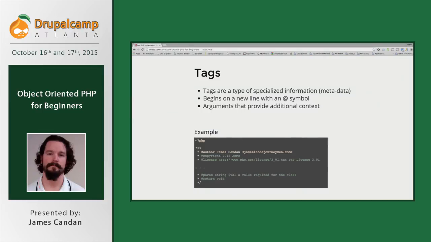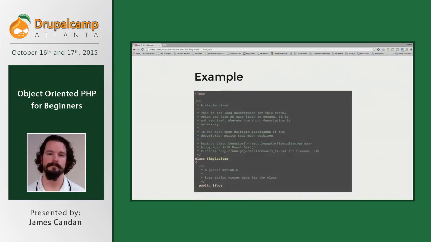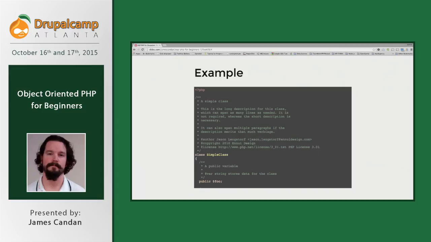And that stuff actually is powerful because there are automatic document builders out there who will go and look at all your code, look at all your doc blocks, and build documentation based off of that. In fact, Drupal.org is an example of that. So one thing to keep in mind is that each document block should be specific to the item that it is just above. So this is a larger doc block, but it is all specific to simple class.